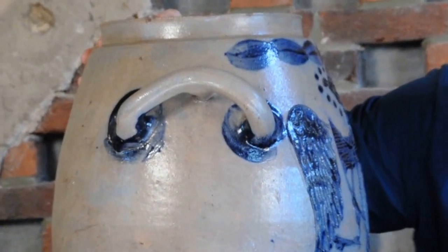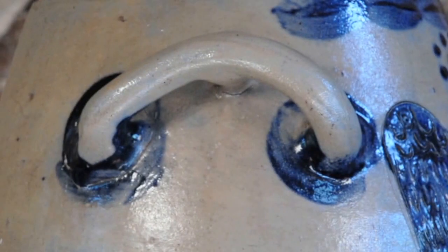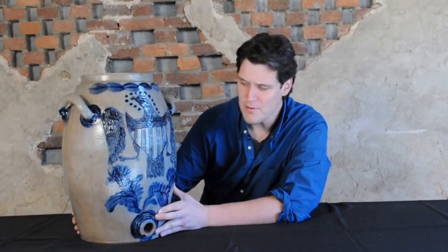It's really remarkable that these handles survived intact. Sometimes in our business, we just get totally surprised when we see a piece that we didn't know existed before — nobody knew existed before — just hiding in a home. This piece was purchased originally at a local estate auction in Pennsylvania in the early 1970s and remained hidden up until that time and since then. We're thrilled to be the first ones to ever offer it for public auction.